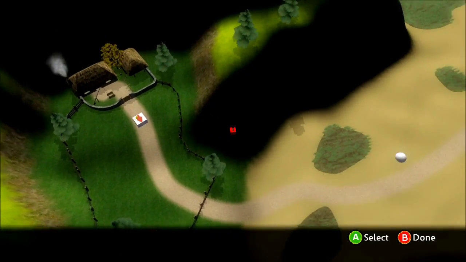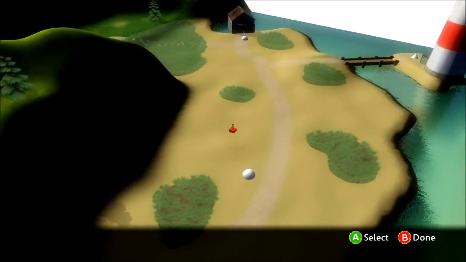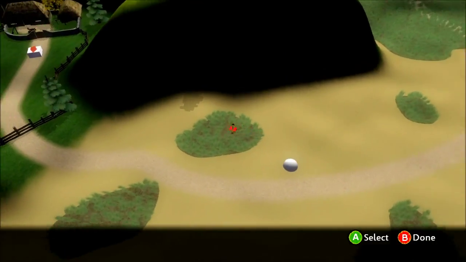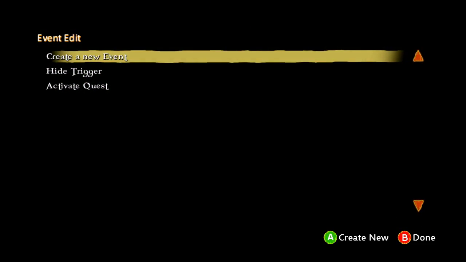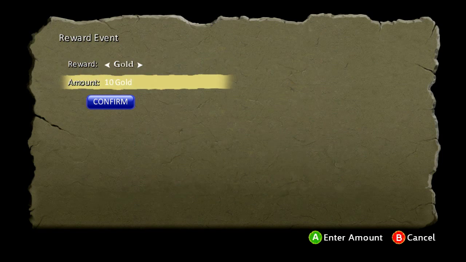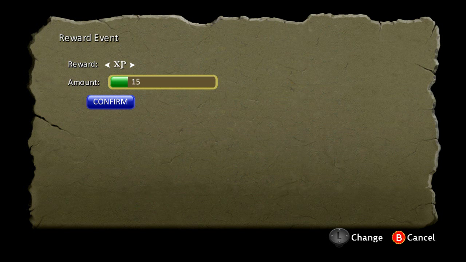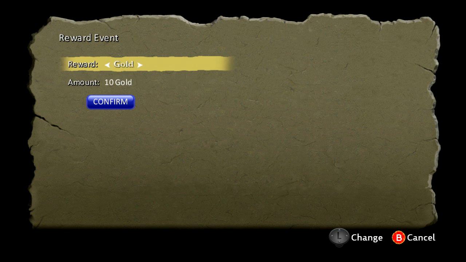Alright, so let's actually test this out to make sure everything works okay. But before we do that, also, when we appear, let's make our player level up, just so we can complete this quickly. Oops.